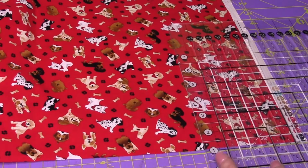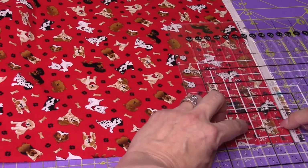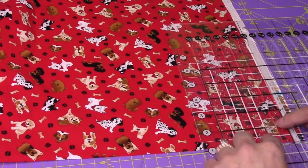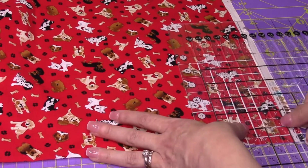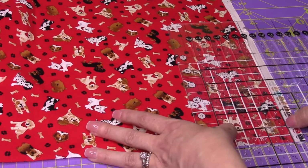So what I would do is take my little guy and make sure that I'm going to use my lines right here. So this line right here and this line right here is going to make it an inch. Oops, sorry, covered the camera. It is going to make it 1.5 inches because my line here to my line here is a 1/2 inch. So my line here to here is 1 inch. So that to here, so 1/4 inch plus 1/4 inch on each side is 1.5 inches. So now I can cut here and here. So I'm cutting a 3.5 inch block to make it, no, that is 2.5. I apologize. I am cutting it a 2.5 inch to make it a 2.